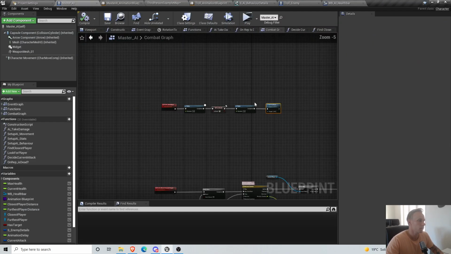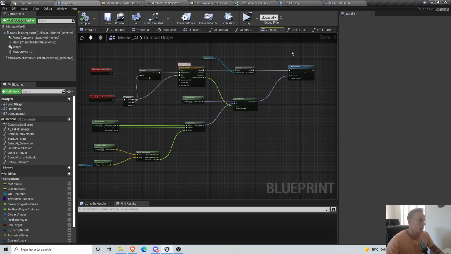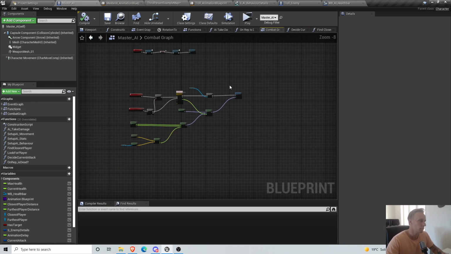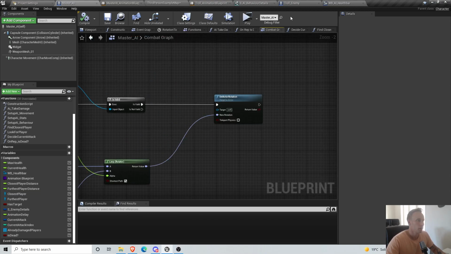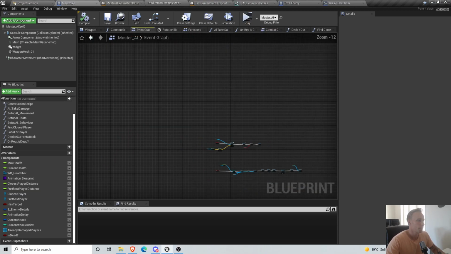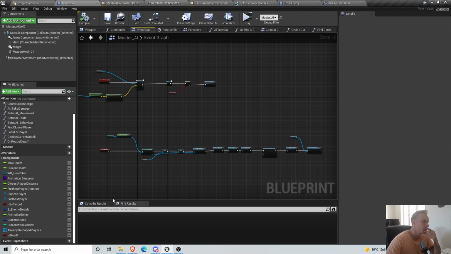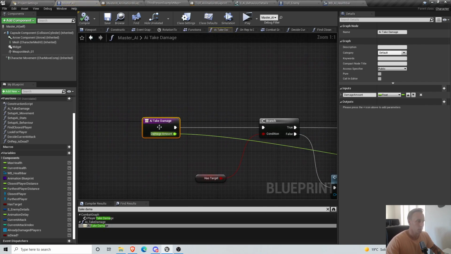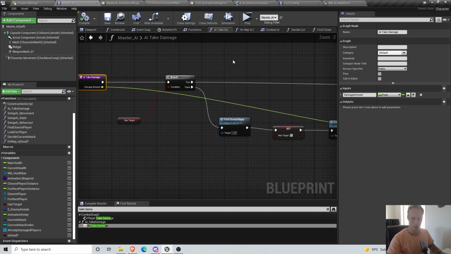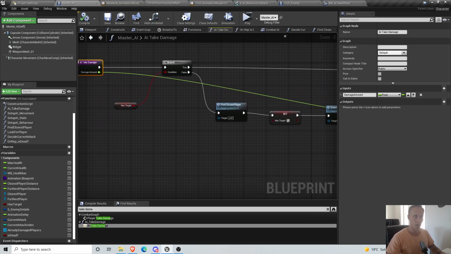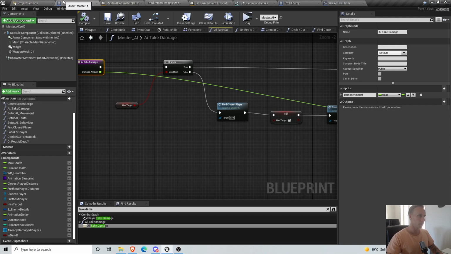First and foremost, in the master AI, there is a take damage. You saw that I didn't do any damage with the sword, because in the last video we did this damage amount, so it's coming through the projectile, so it's not hard coded anymore. So we need to pass that amount through from our melee attacks as well.